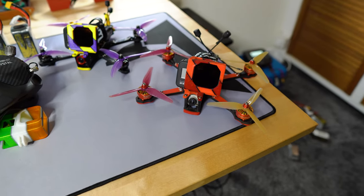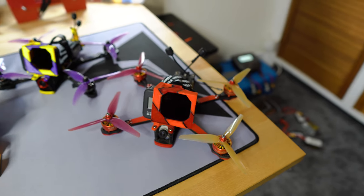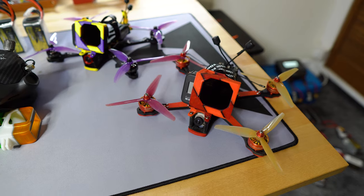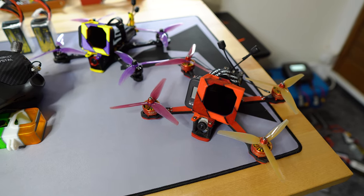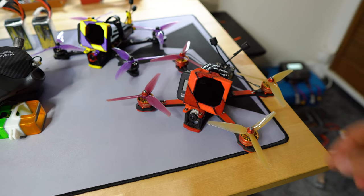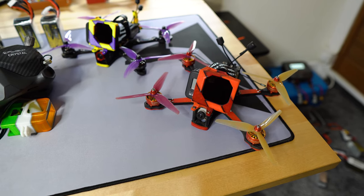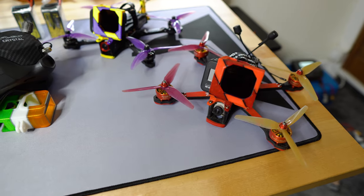For the camera, I use a GoPro 8. The GoPro 9 is a little too heavy and the GoPro 6 has slightly lower image quality, so the GoPro 8 is the best. For filters, I highly recommend Polar Pro — do not use cheap filters like Camera Butter or TBS, you'll get much worse image quality. You pay a bit more with Polar Pro but you get the results. The extra weight is a price worth paying for good image quality.